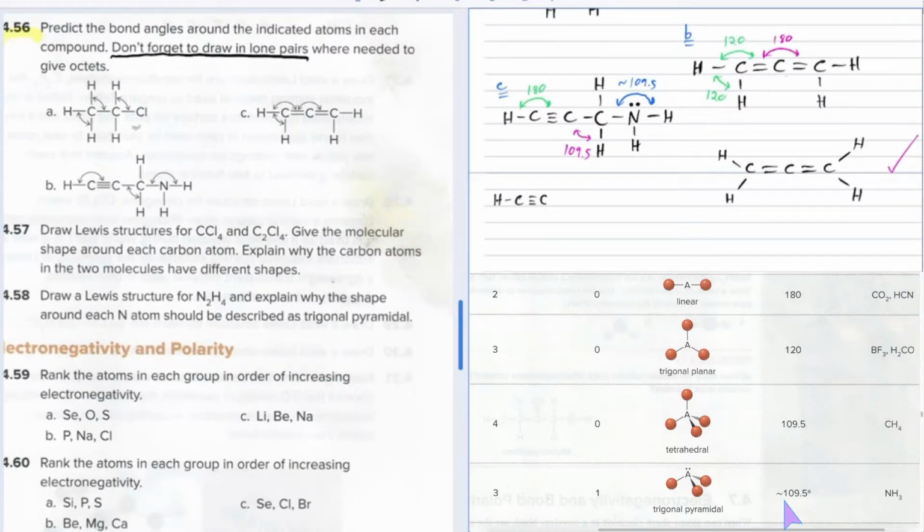Okay. And then this carbon kind of is here. Okay, I know you might not like these dashes and wedges. How about that? How about that? This carbon is tetrahedral. This nitrogen's trigonal pyramidal, and that would work. Okay. So kind of ugly when you draw lots of dashes and wedges on a structure, but that's how you do it.